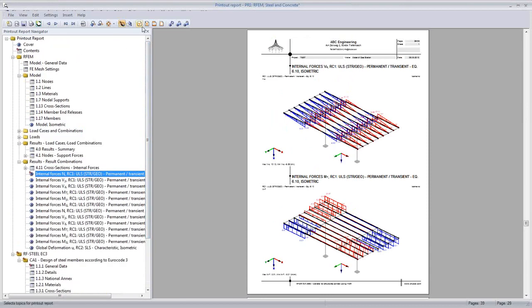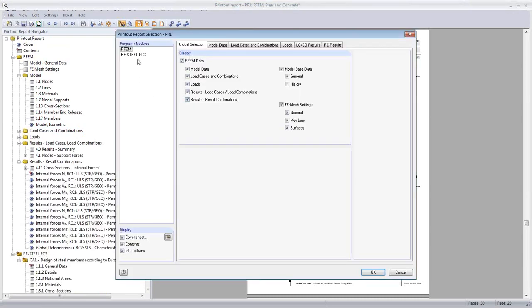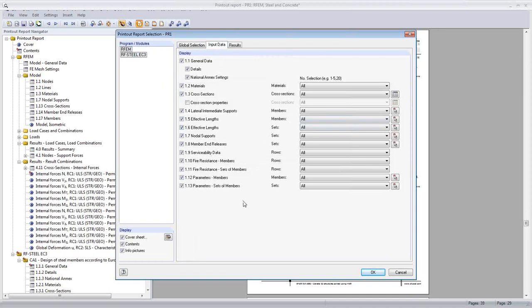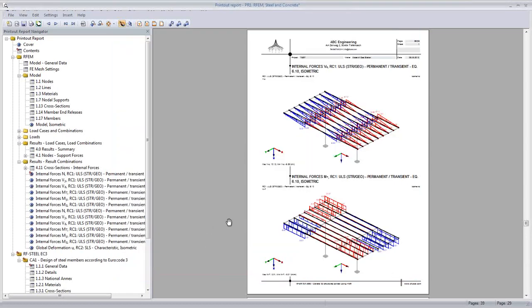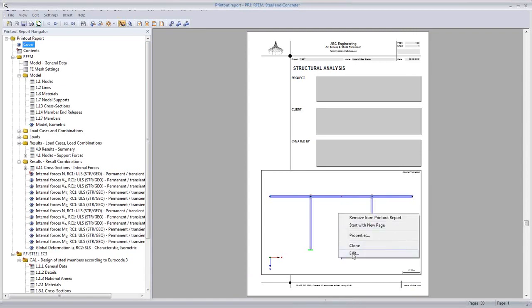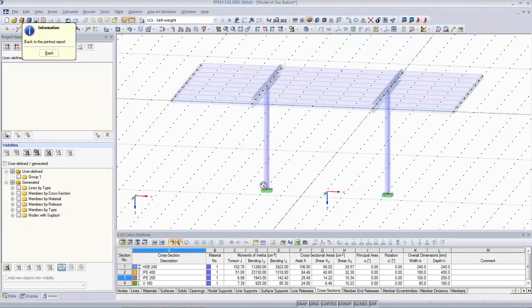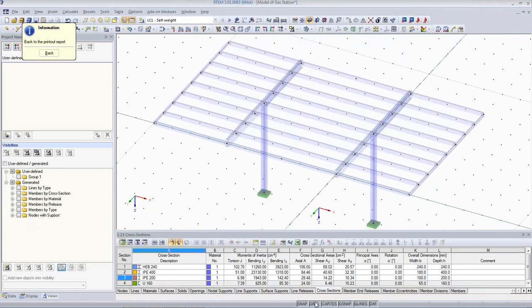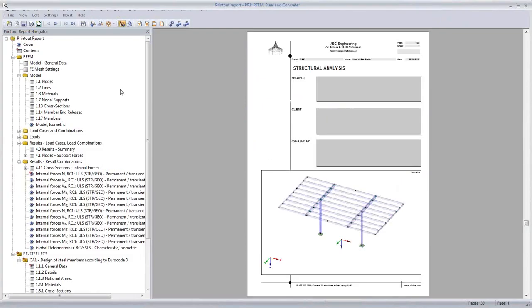You have various filter options in the printout report according to your modules, and you can filter what you want to have here. Maybe you don't want to have the fire resistance data because the input data, because we don't do it. We can deselect it and so on. Also, the cover, I didn't like how it looked like. I can edit it. I go back into the printout report, change my view to the main program, change my view, disable the grid, go back. So it will automatically update the view in here.